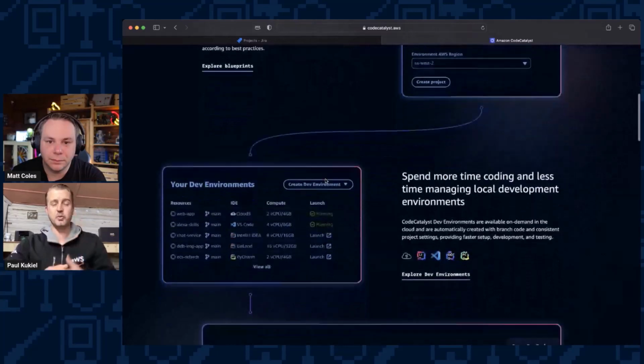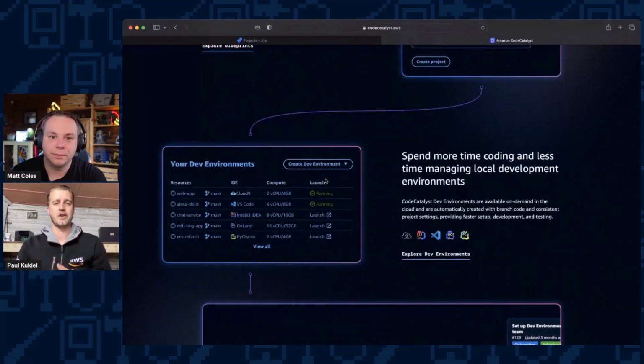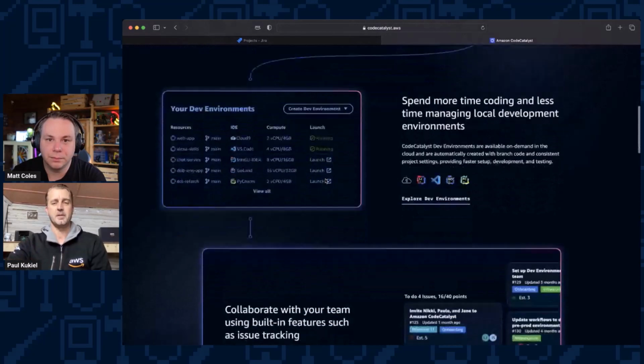When we think about what developers do, we spend a lot of our time inside our IDE writing code, setting up that environment either locally or on some remote server. And so there's a concept of dev environments. As a developer, we know that tooling is important to us, and we feel deeply attached to the tooling we're using when we are writing code. So be it Cloud9 or Visual Studio or IntelliJ, we want to be able to use our IDEs, but we want to do that in a repeatable manner that doesn't cause all of that stress to say, hey, my environment is slightly different to production, or my environment is slightly different to Matt's. So there's a mechanism to work with those dev environments. We'll set that up. And collaboration.